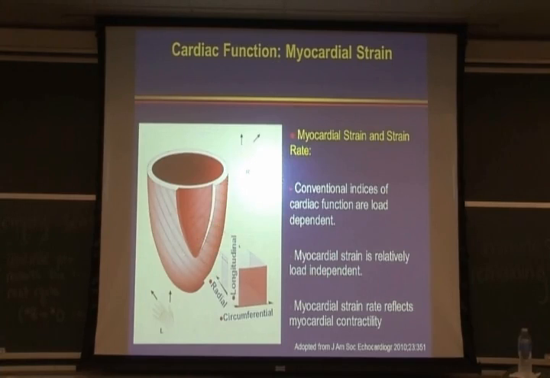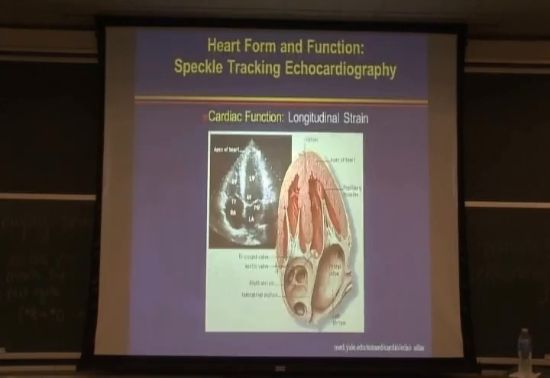But strain, and particularly strain rate, are relatively load independent. Actually, strain rate defines the contractility of the heart. So I think using strain and strain rate, we get a better idea about the intrinsic function of the myocardium itself, not the heart as a whole, but more so at the sub-morphological level, more like at the myocardial fiber level.